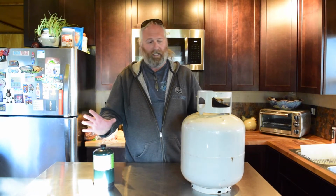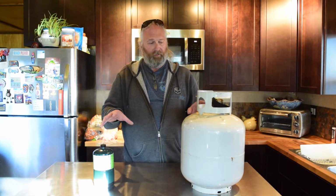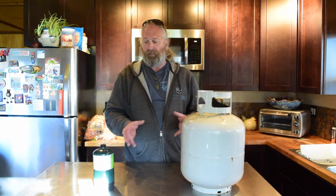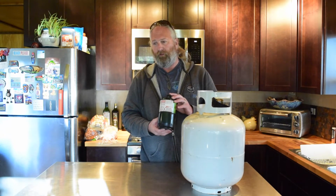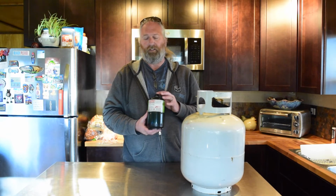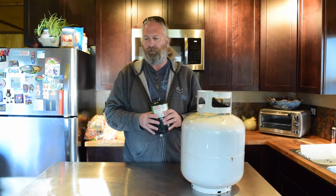And so what I have in front of me right now, we talked about some food things in previous videos, and this is a couple of propane tanks. These are pretty common things to have. If you don't already have them, you may very well. So we have a small 1 pound disposable propane bottle, and these are pretty common for using on small heaters and cook stoves and different appliances. And so these are something you're going to use up, and then you're going to dispose of it. They're not particularly reusable, although they do make some things that you can use to refill them.